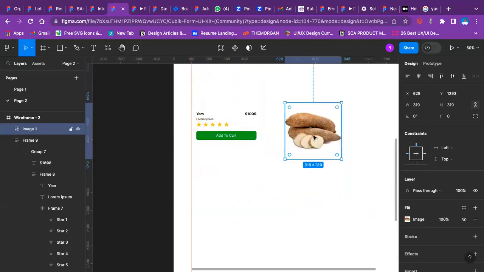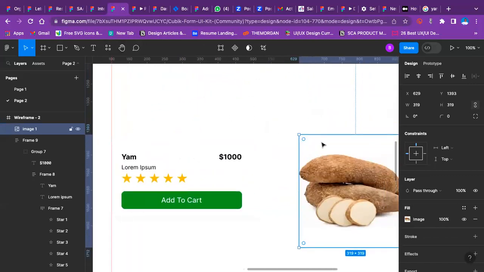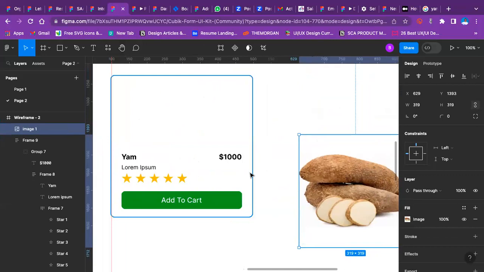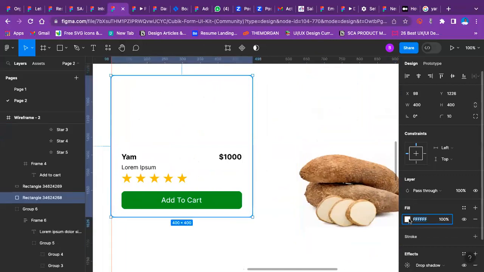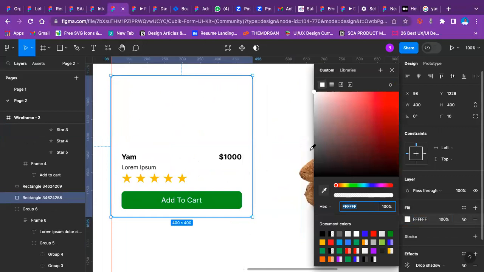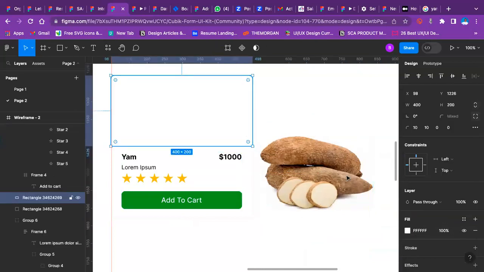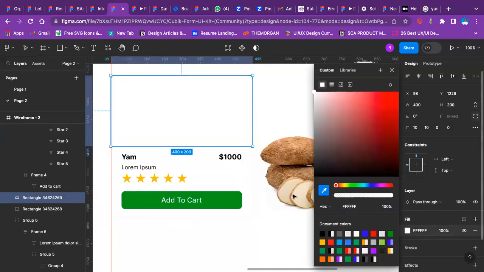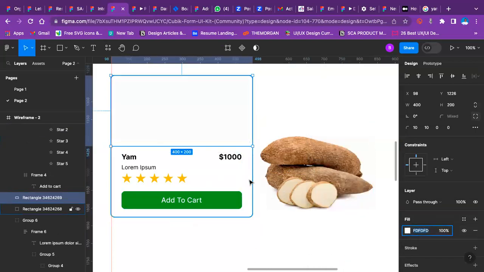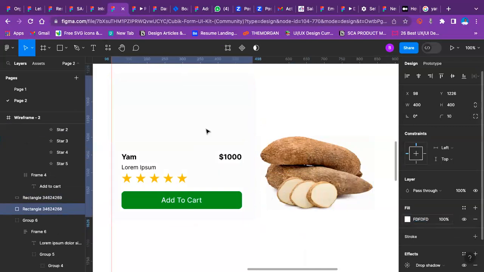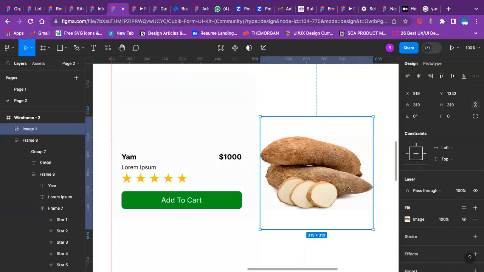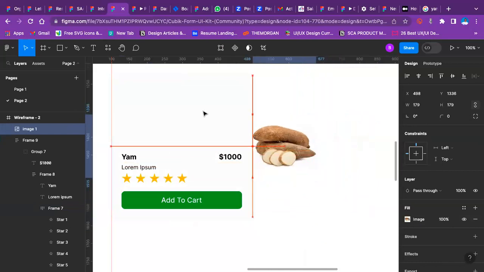So I think I like the color on this image. So let me change my box to that color. I don't know why, but I think I like the color on the image. It's not pure white. Except it's not going to show. Is it pure white? No, it's not. Okay. Yeah, I said it is not pure white. Control C. So I'll use this color instead. Okay, so this is going to go in here.